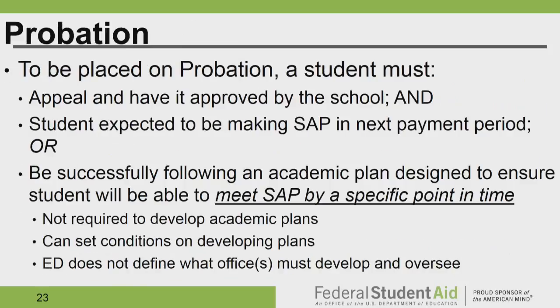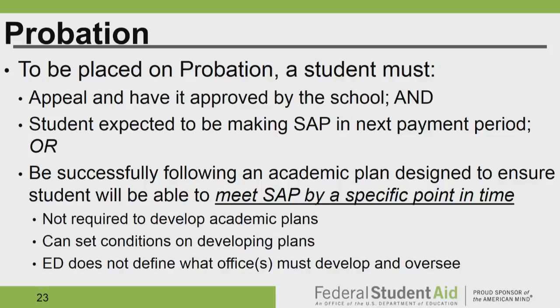Talk about probation. So now we have a student who technically, again, is not eligible for Title IV aid. They are suspended, terminated, whatever you might say from Title IV aid, and the only way they are going to continue to be able to receive Title IV aid is through an appeal process to be placed on probation. Probation is, again, optional. Believe it or not, I actually have some schools in my region that do not have probation. It's you either meet it or you don't. Now, that's extremely restrictive, but again, they have that ability. Most of my schools, though, have some form of a probation.